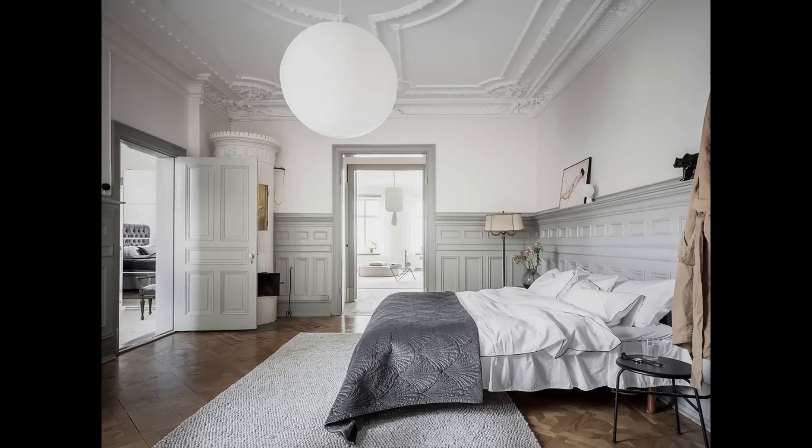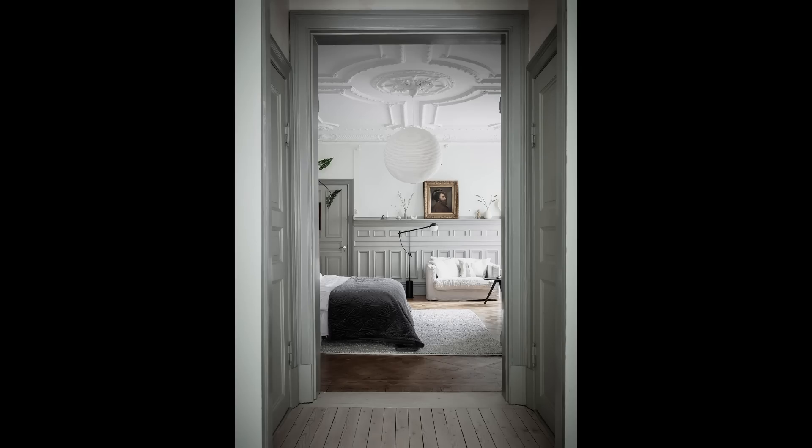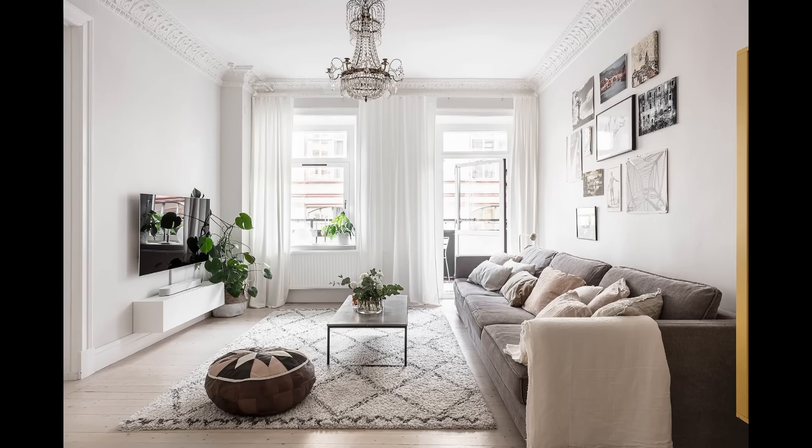I love this apartment so much — this bedroom in particular is just incredible. I thought, what if you could take the same exact principles and apply them to another apartment that looks completely different? Sure enough, I found it. So I've got two apartments that will show us how you can take the exact same ideas and get a completely different result.